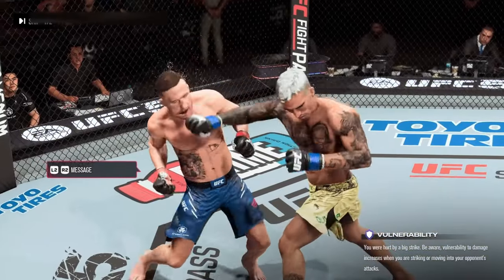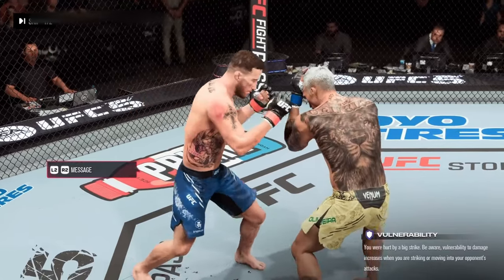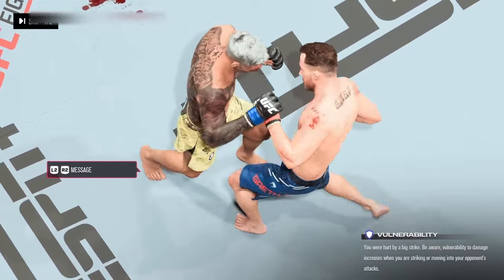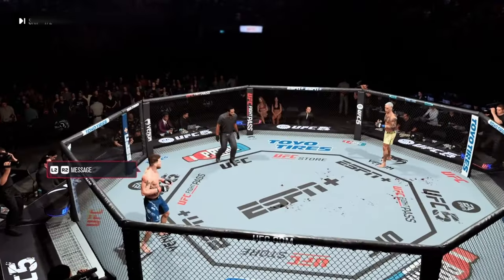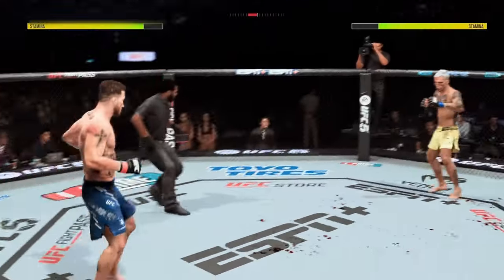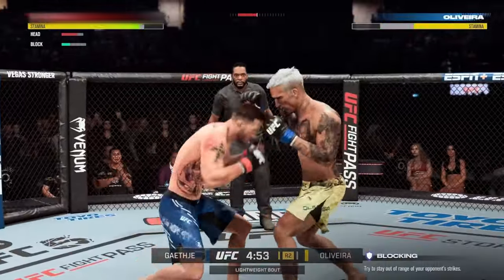You don't really see a lot of people pick Justin Gaethje on ranked championships, which I do understand. He's actually a weird matchup, like against Conor McGregor, for example. Conor McGregor is a very, very difficult matchup for him, and a lot of people like to run Conor on lightweight, so I understand why you don't see him there. He does match up pretty decently against Islam Makhachev. The only problem is substats and whatnot.